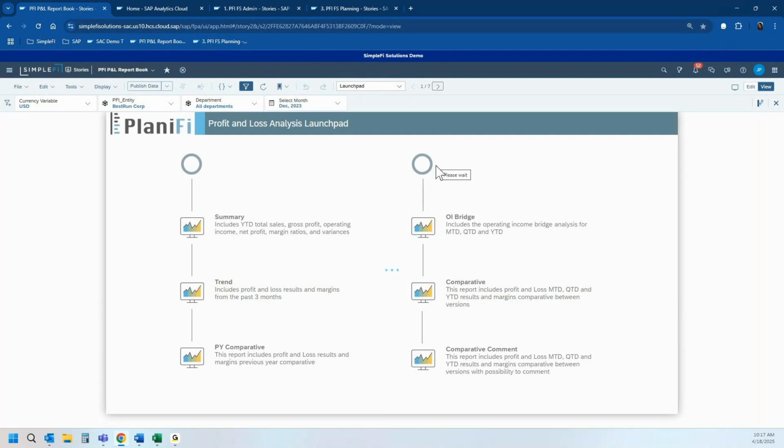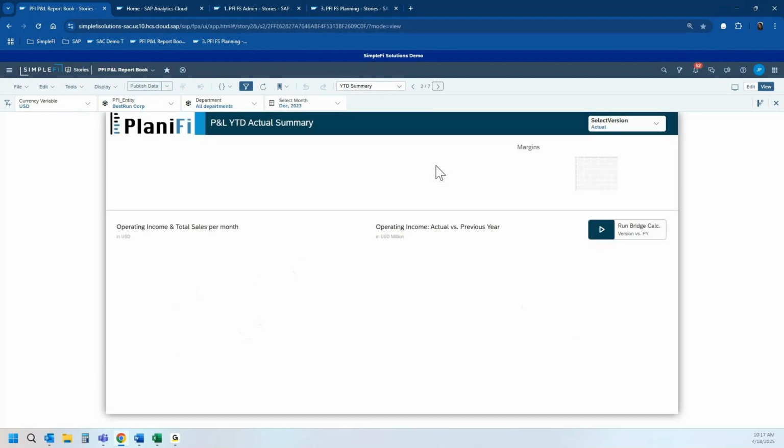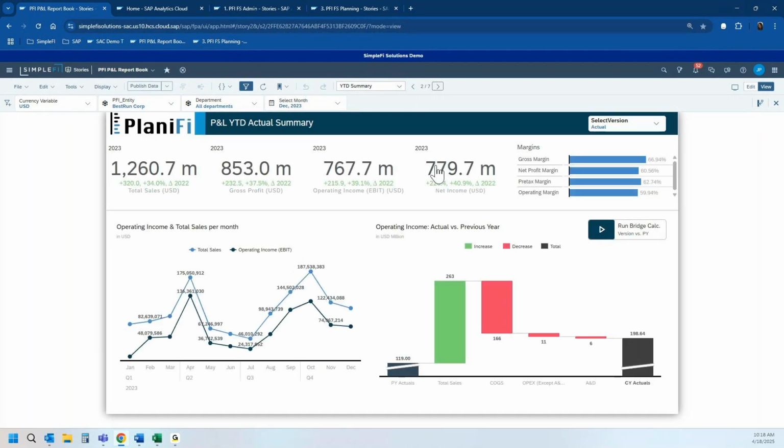As this gets loaded here, our year-to-date summary page delivers immediate insights into your key financial metrics, including total sales, gross profit, operating income, and net income as well.